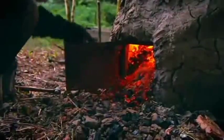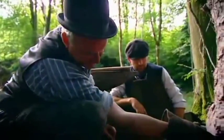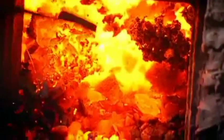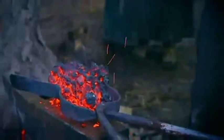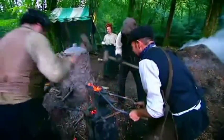Inside the furnace, the charcoal's been burning for 10 hours, raising the temperature of the iron to melting point. You can see the heat that's needed to get it to this stage — I can feel the heat and hear the roar, and see the charcoal glow. Now the molten iron must be extracted using the most basic of methods — basically one at a time, with gentle blows. In theory, the molten metal inside the ore should all stick together like toffee, while the waste material, known as slag, breaks away.